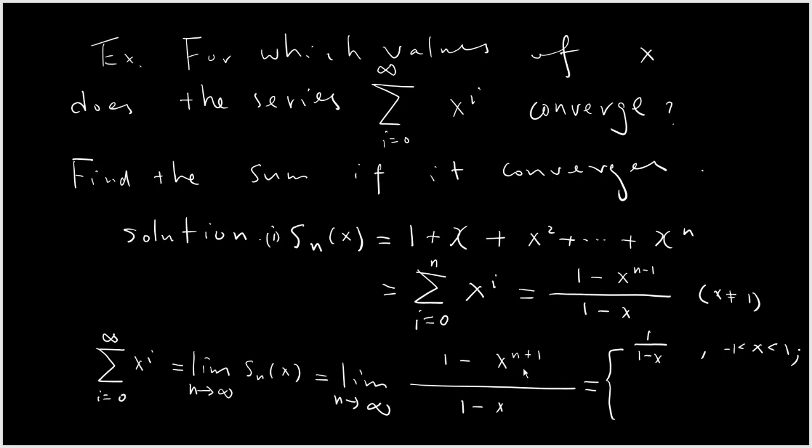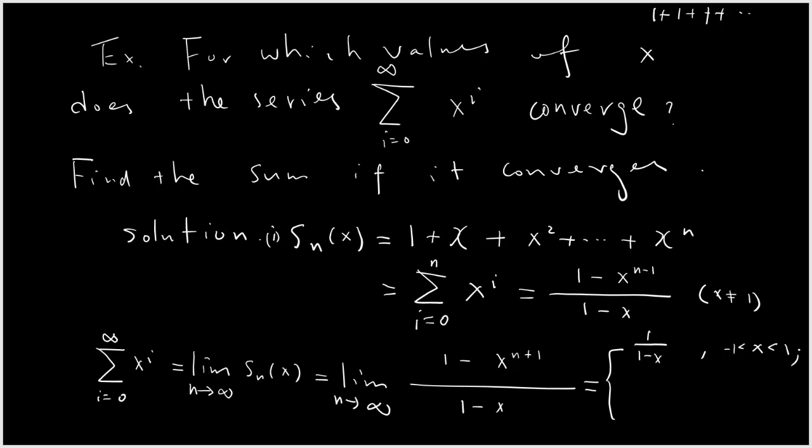Actually, when x is any other value, the limit does not exist. You remember x cannot take the value of 1. When x is 1, the series is going to be like all the terms are 1, so the series is going to be like 1 plus 1 and then plus 1 and then plus 1, and all the terms are 1s, right? In that case, you can say the series is divergent. But when using this formula, x cannot be 1.